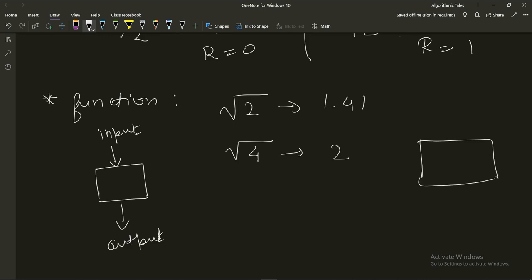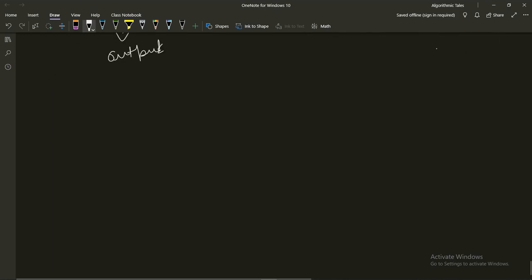So let's say if a function was a square root, and if I'm going to give the input of 2, it is going to generate the output of 1.41 for me. If I'm going to give the input of, let's say, 9, it's going to generate the square root, the output as 3. If I'm going to say, let's say 16, it's going to give me 4, and so on. Right. So that's what a function is. Think of it like a box. You're going to give it an input and it's going to give you an output.